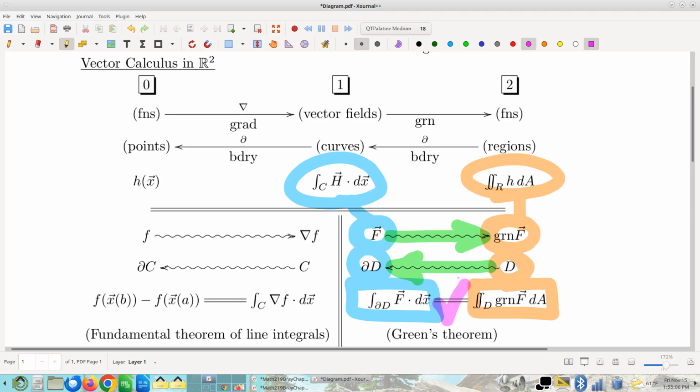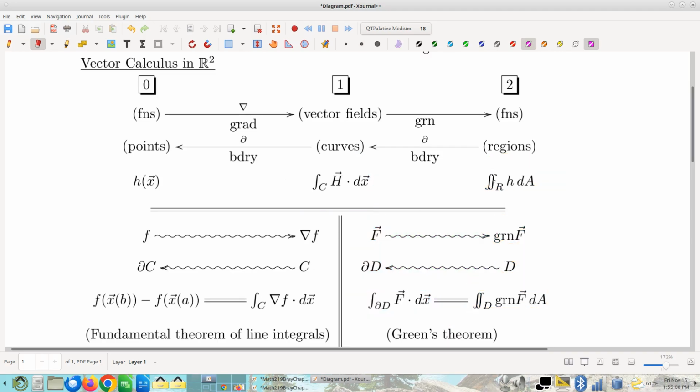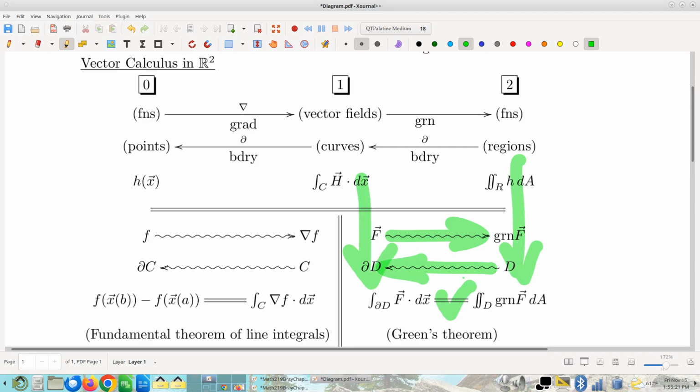Right, so this is just kind of a diagrammatic manifestation, maybe you might say, of Green's theorem. I'll write it in green here. This, that, same. So this is very quick and dirty: what does Green's theorem look like on the diagram? It looks about like this.